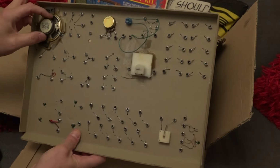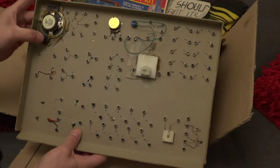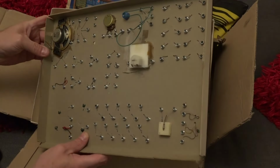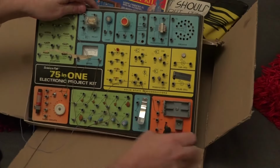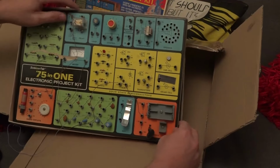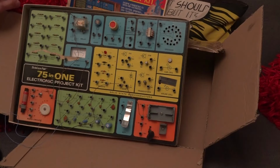Our little loudspeaker here looks like it may have fallen off at some point, because it looks like it's been sort of glued or taped in there. But everything else appears as it should be. And so what we're going to do later in the video is build a couple of the more musical related projects on this kit and see what happens.